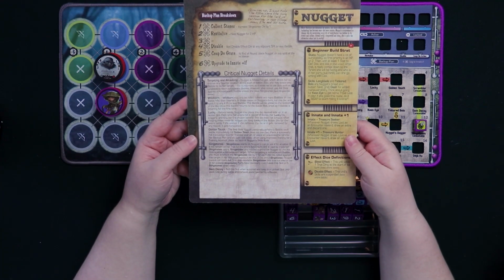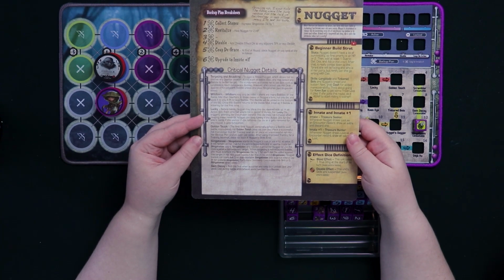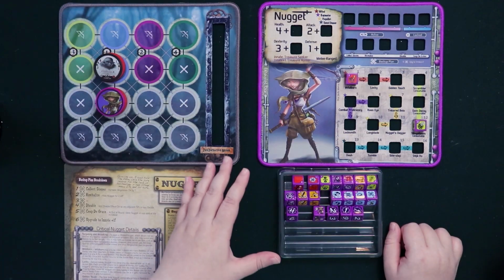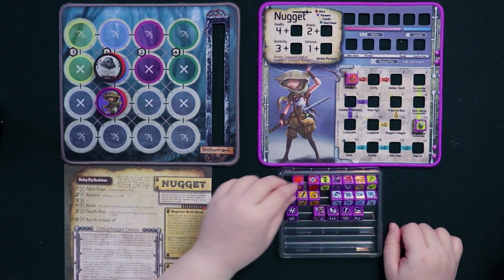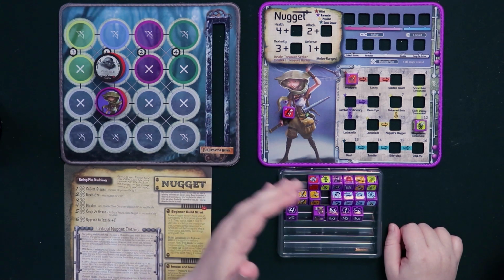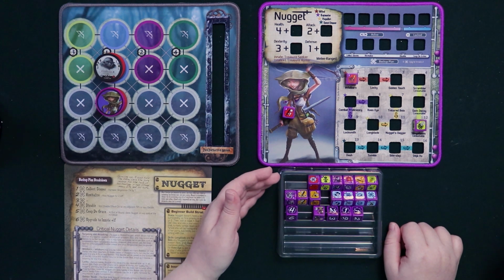I will note that if you want to read along with me, Lucky is on the back of Nugget's reference sheet, so you may want to look there and read along because this die works in a really special way. In most cases, when you have a skill die, you roll it. But with Lucky, if you've trained this die, before battle, you actually get to choose which face you want facing up, which is super cool. And then you put it in an active slot.